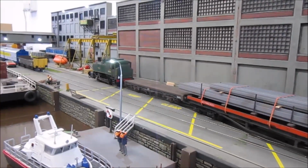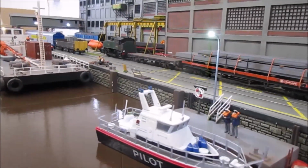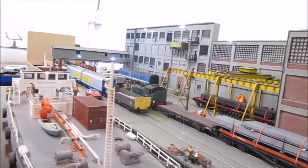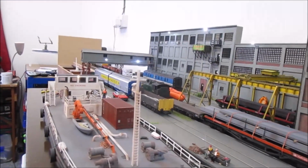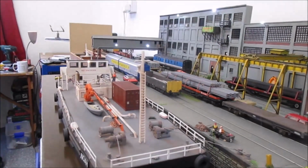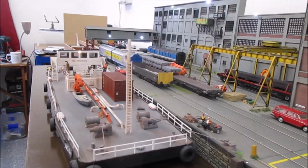So, the wagons are all ex-Cambrian kits, which I built some of them many, many years ago. Yeah, that is superb. It's nice when a layout of this quality runs so sweet. It runs as good as it looks, which is always a credit to the builder, of course. Thank you.